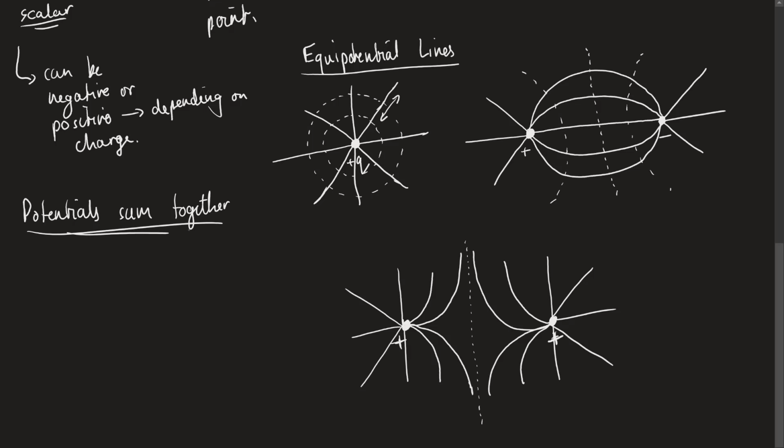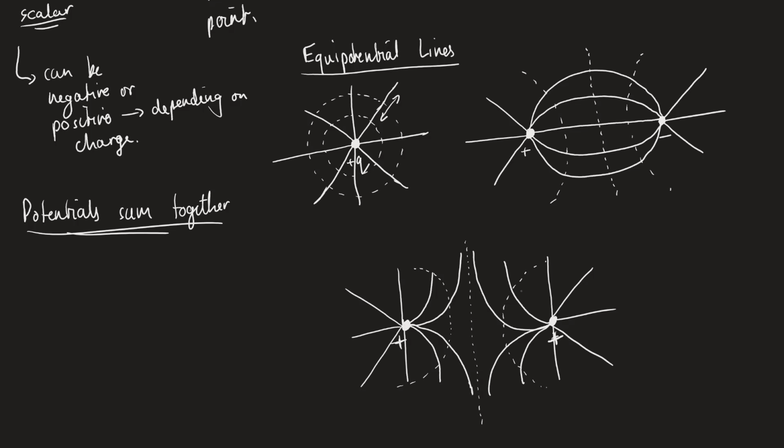Okay, so this is a very important thing, and we'll do a practice question showing what happens when we just add together potentials after this video. It means that if I have a potential due to this charge, as long as these two charges are the same, I will get an equipotential line straight down the center. Now I'm going to get equipotential lines that do this kind of thing, but they will be more skewed than they would if they were both attractive. But you still end up with similar shapes of equipotential lines. They're just slightly different based on the fact that you're now repelling rather than attracting.